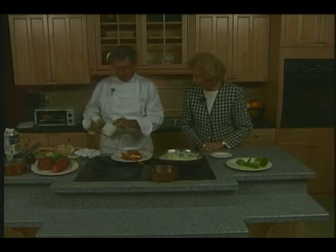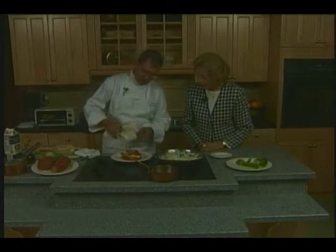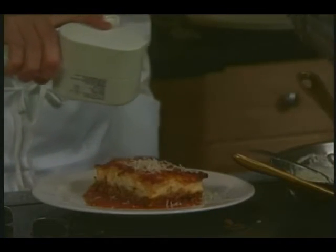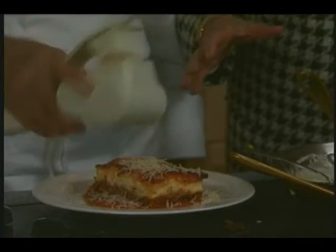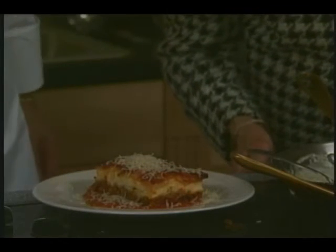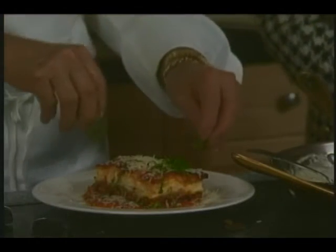We normally don't start until 1 o'clock, you know. So the bad habit of the restaurateur. Now you got it. Now that's like little shreds as opposed to the kind you buy already prepared. Well, the beauty of the freshness is unbelievable. And then, of course, if you want a little flavor and you want to decorate the plate, that's a very pretty way to do it.